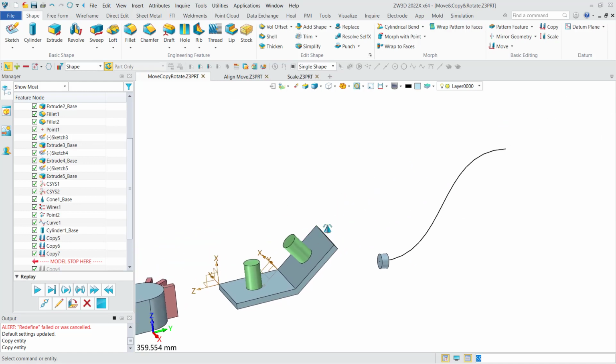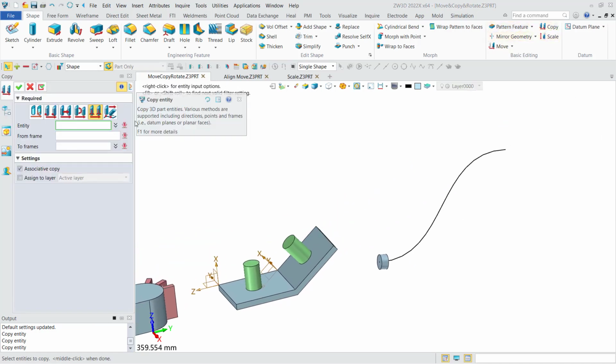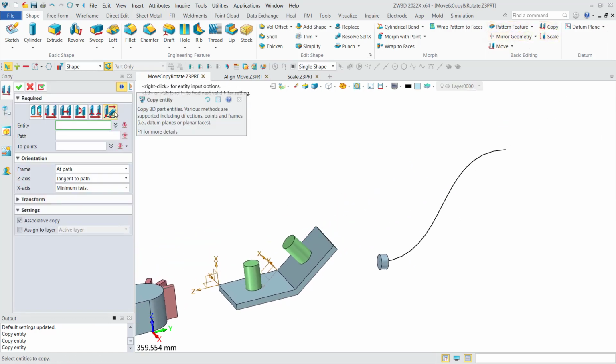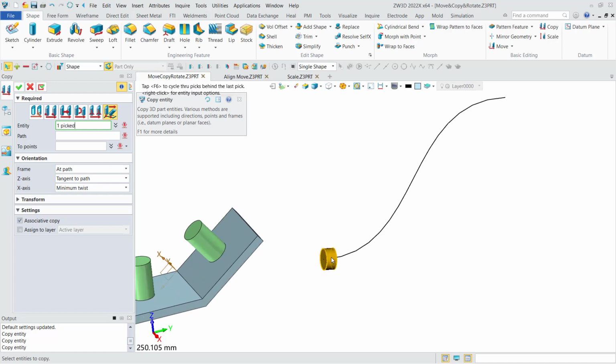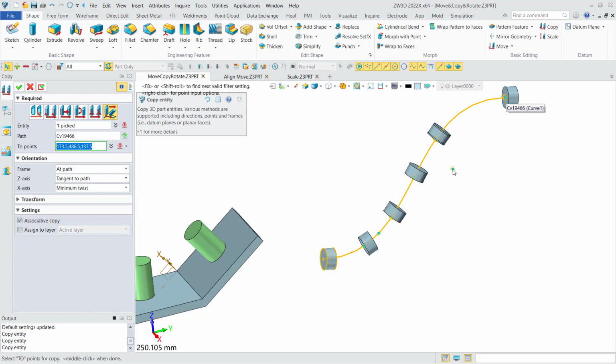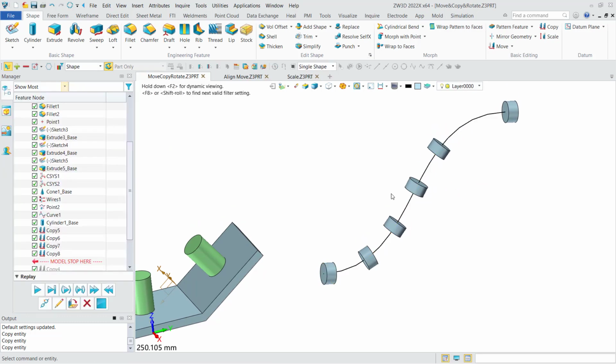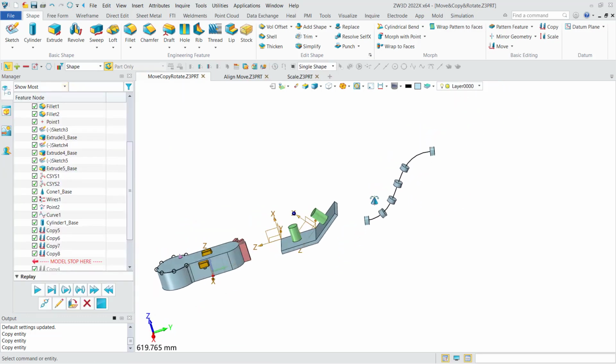And the last one is copy along a curve. So now let's see how to use it. We also select the entity and a curve as the path. And then we can define the destination points, 1, 2, 3, 4, and 5. Okay, and click OK to get the result.